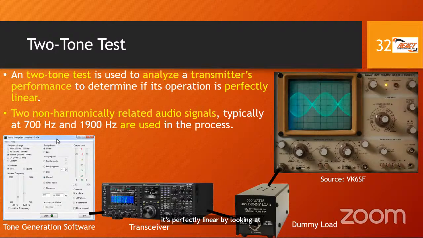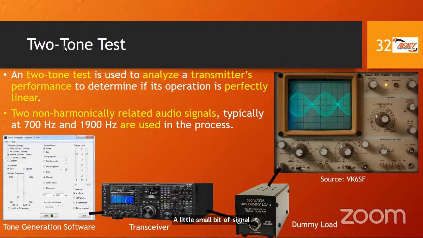And how do we do the two-tone test? We have a piece of software here that's running on a computer, fed into the audio input of the receiver. So we're not using our voice to do the two-tone test. We're using software, or some instrument, that's generating those two tones, a clean signal, at audio level into the transmitter or your transceiver. Of course, when we're connecting our oscilloscope, we need to make sure it's attenuated, and that's why we're using a dummy load here, and we're just tapping off a small bit of signal to measure it here.